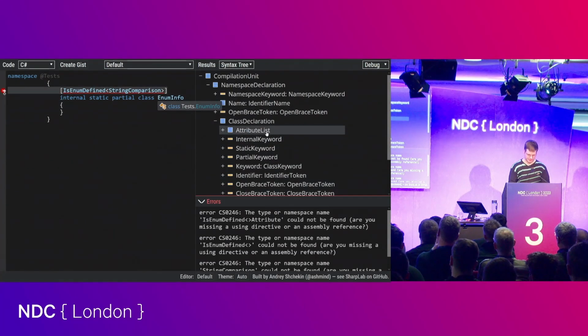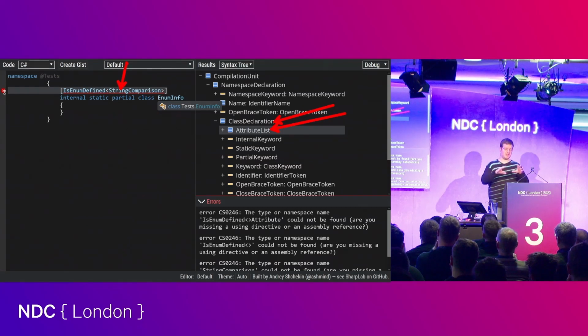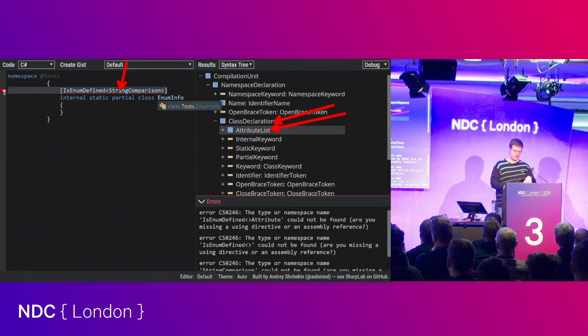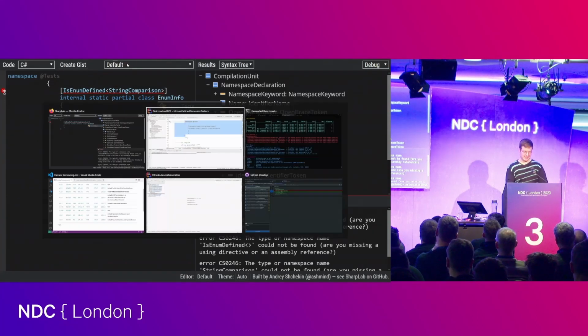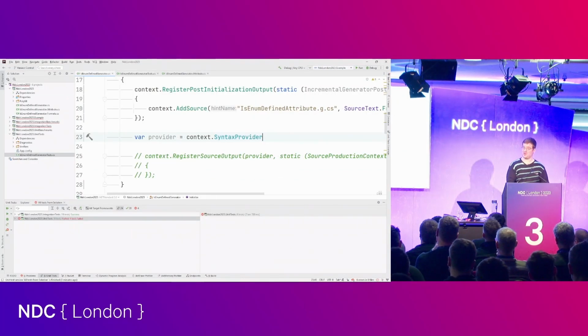We are searching for class declarations that have this very attribute in their attribute list. In the previous version, it was rather manual. In order to search for that, you really had to drill down, have a look at all the class declarations, see if their attribute lists contain this very attribute, and basically had two foreach loops in order to search for it. And with Roslyn 4.3, sorry, a very nice feature has been added that does that for us. And I guess also the most performant way, because the Roslyn team, they know what they do.